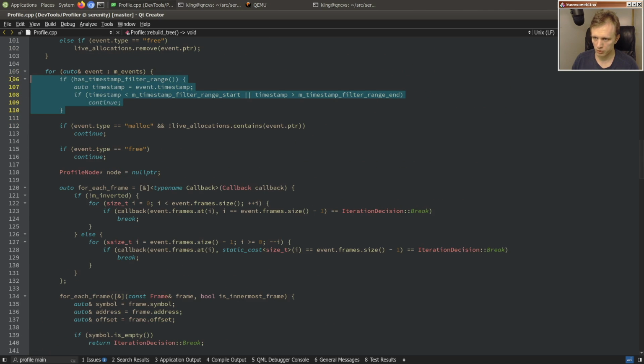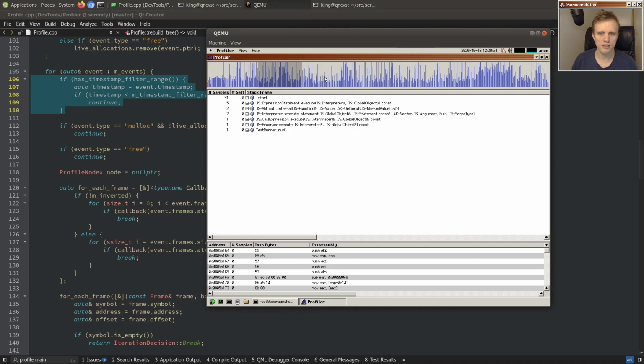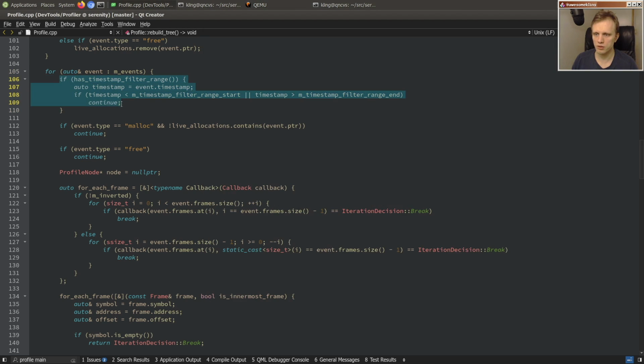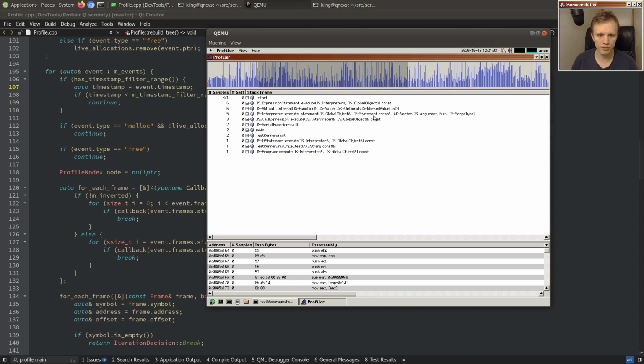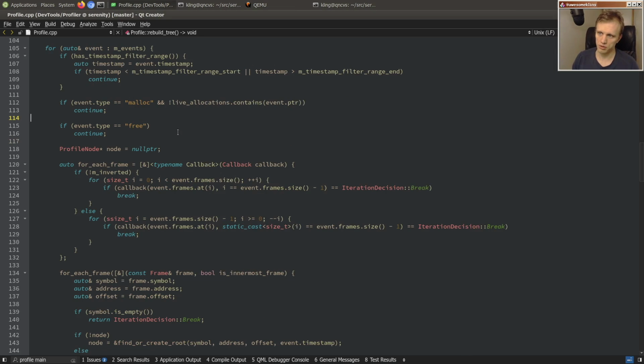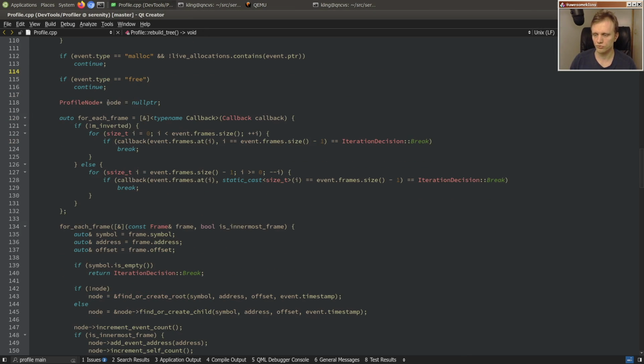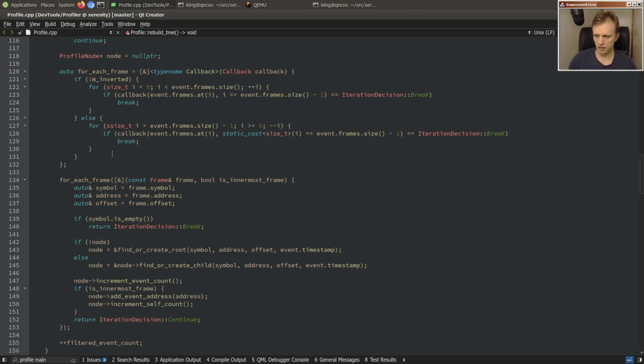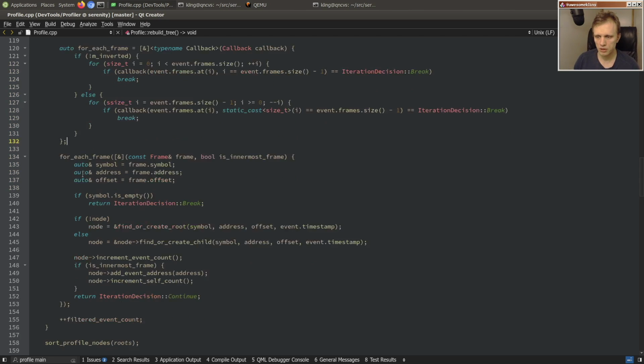So let's see. Here we're filtering, like you can filter the time range by selecting here. So that's the first thing we do, we check if the event that we're evaluating is within the filtered range. Otherwise we exclude it from the tree. Okay, and then here's a lambda.